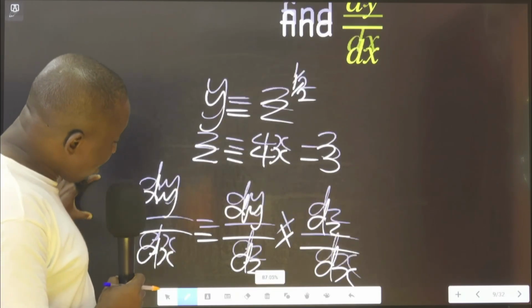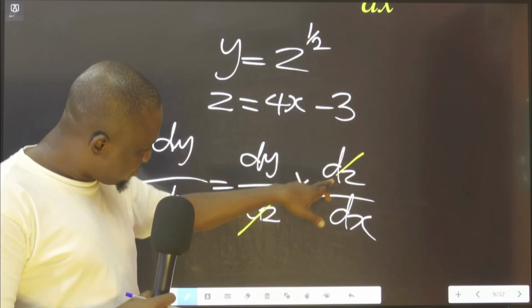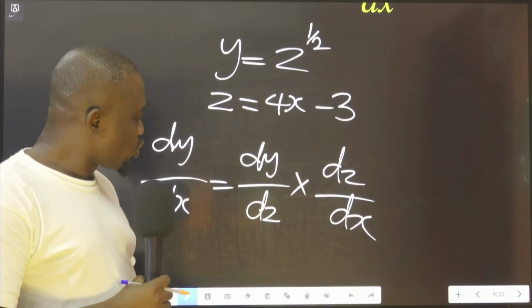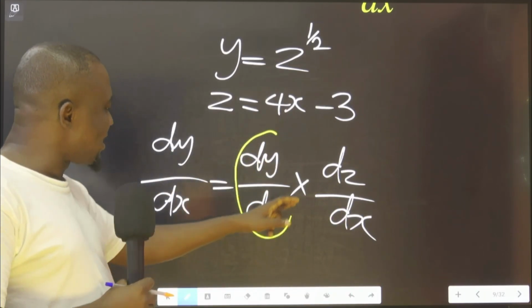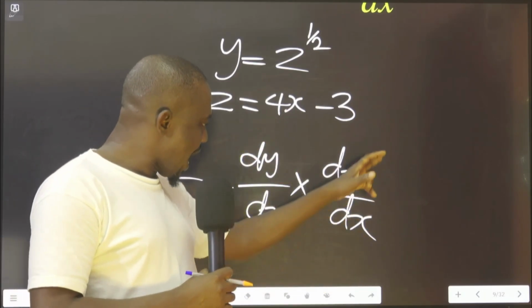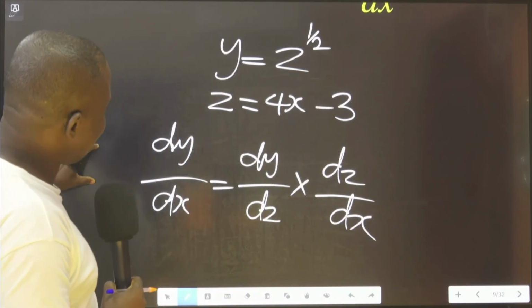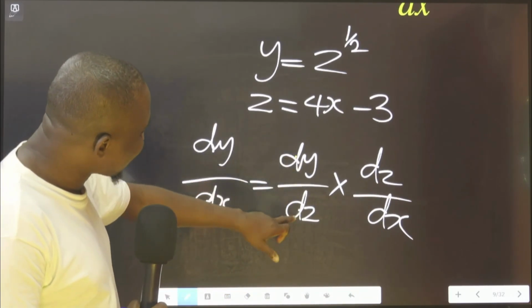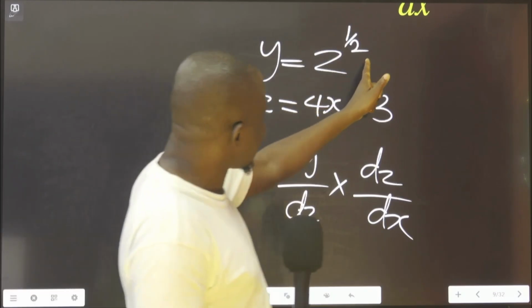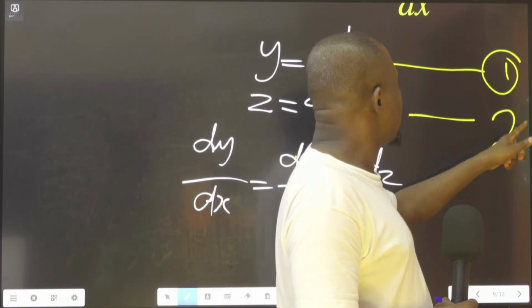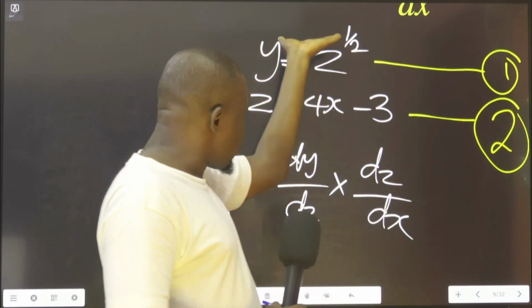It's still the same thing, because if I do this, I have dy/dx. So what I will do now, I will first of all find this. Once I find this, I will also find this. Okay? Now, let's go ahead and do that. To find dy/dz, I have to concentrate here. Let me call this one equation 1 and this one equation 2. If you like, I call this one 1, I call this one 2.